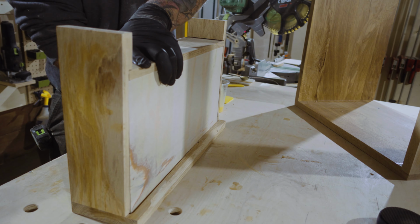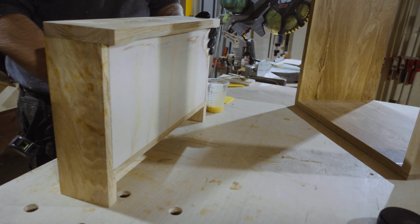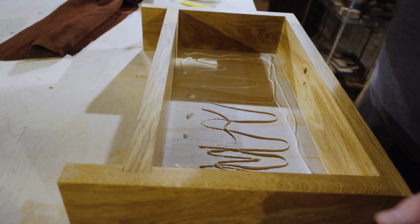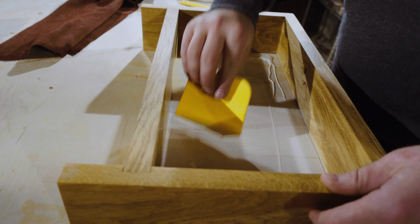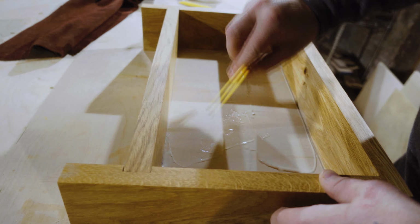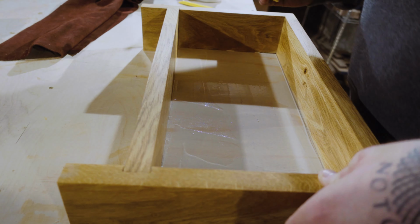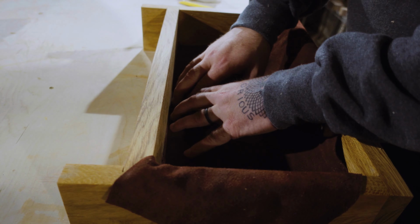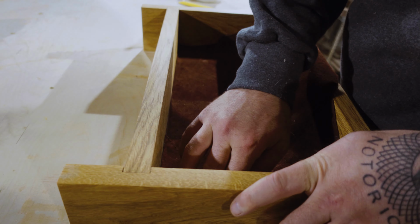I've never worked with suede before, so this was a whole learning curve for me, but I guess last week I worked with leather, so not really the first time, I guess. I left it oversized in there as the glue set up, and then I proceeded to glue the suede leather inset on the top.